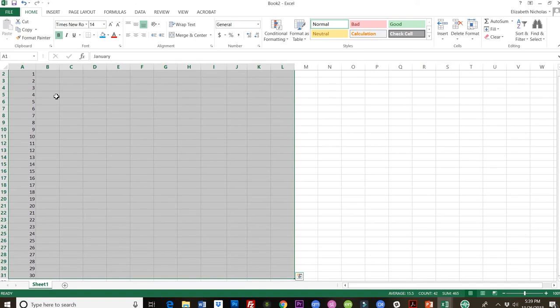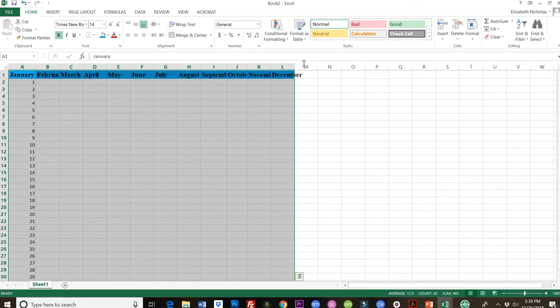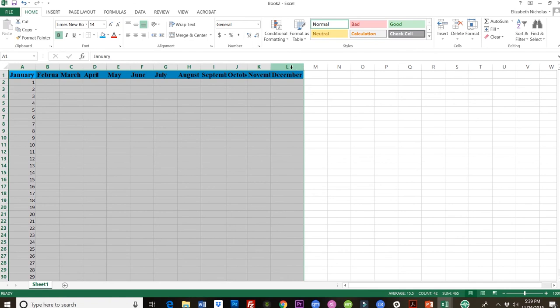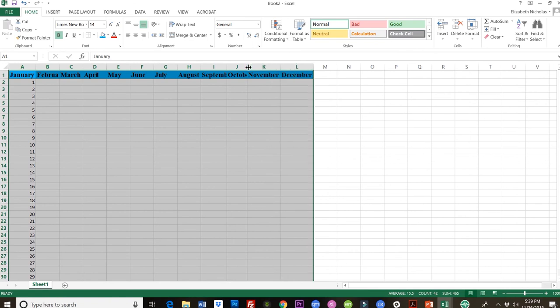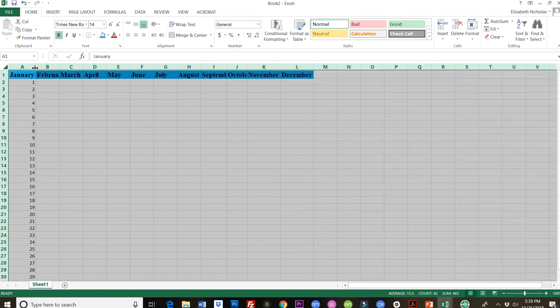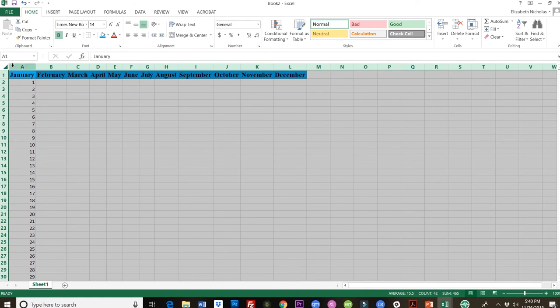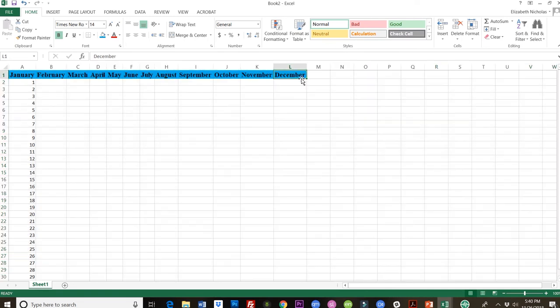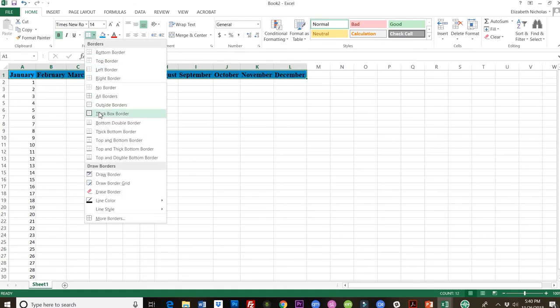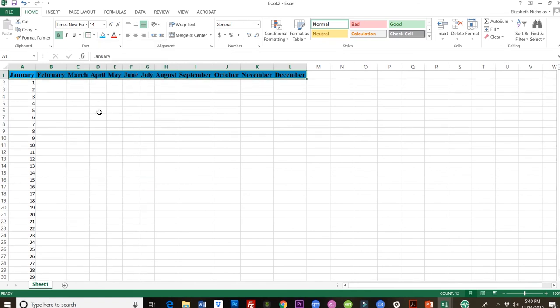And I'm going to double click. Sorry, do your select all and then double click on your columns so that they'll all be spaced out correctly. Okay, and then while I have this highlighted, I am going to do a thick border. And that way that's all taken care of.